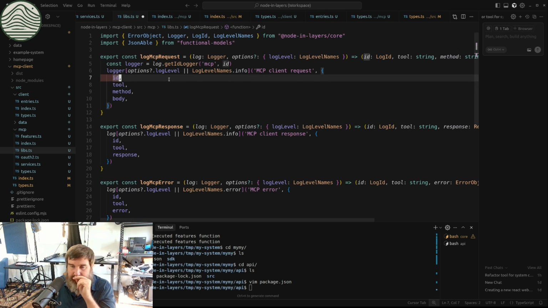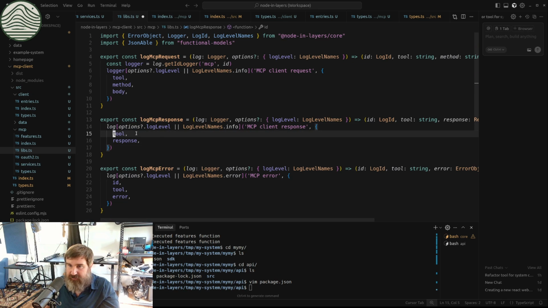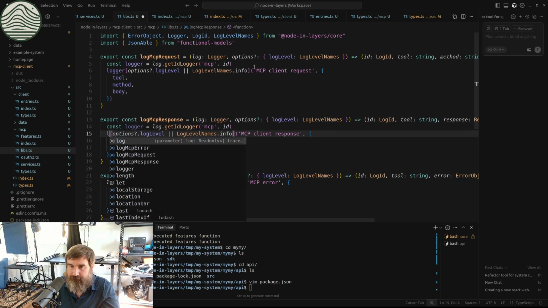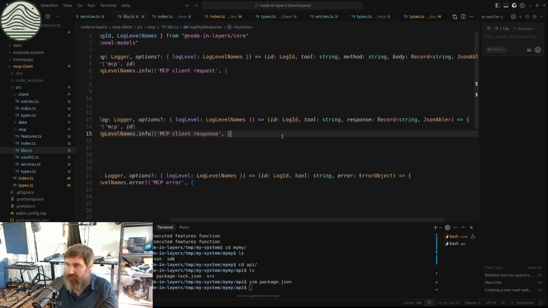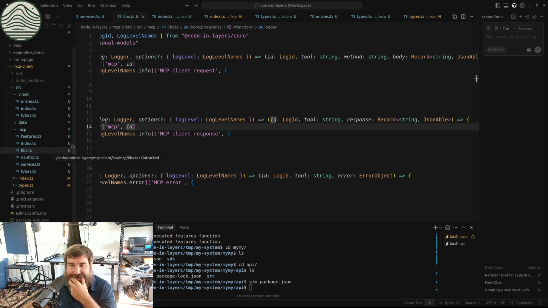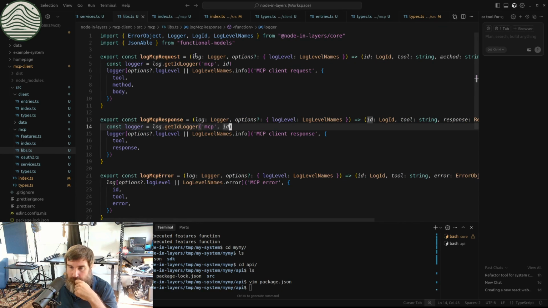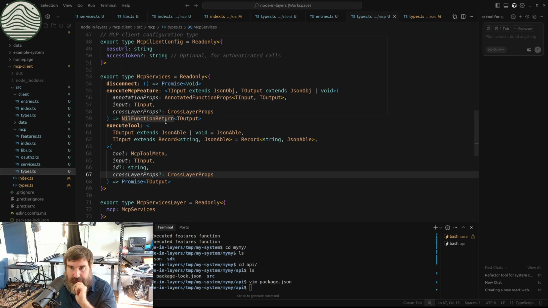Could do this. I actually don't want to do that. That's actually really not a good idea. So instead of doing cross-layer props, which is what I've got going on right here, they're going to have to handle their own. But this will add this here, and it will track across these, so that's good. No cross-layer props.